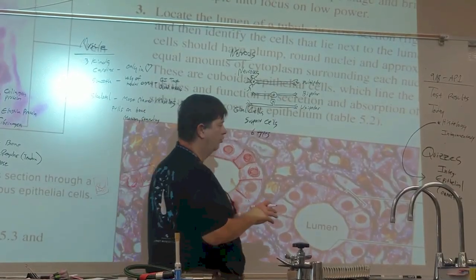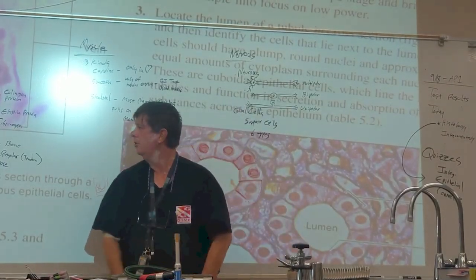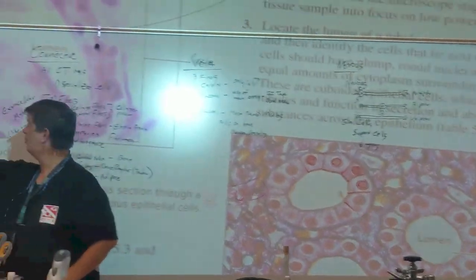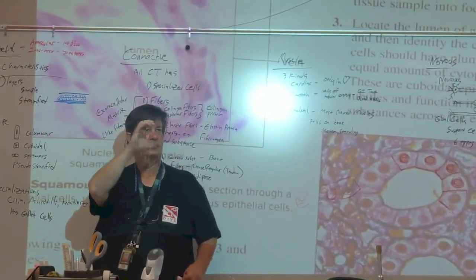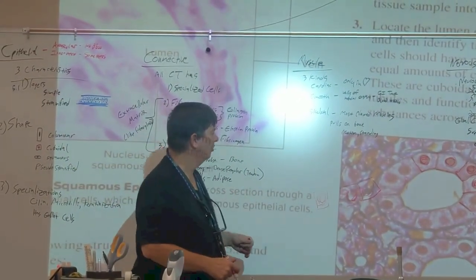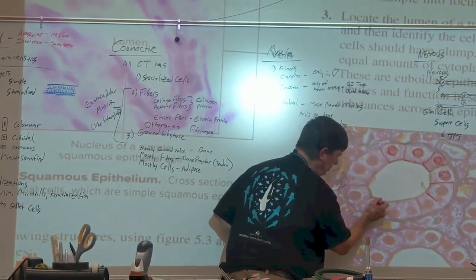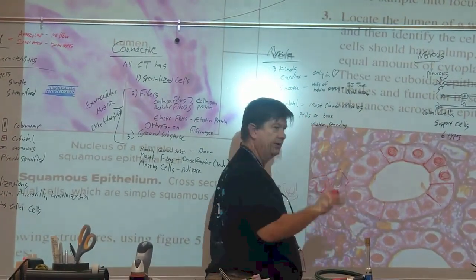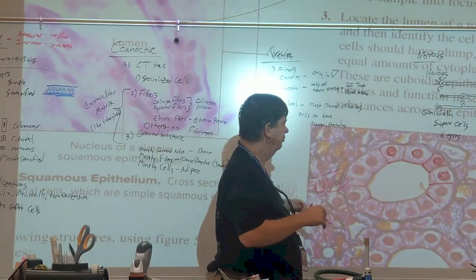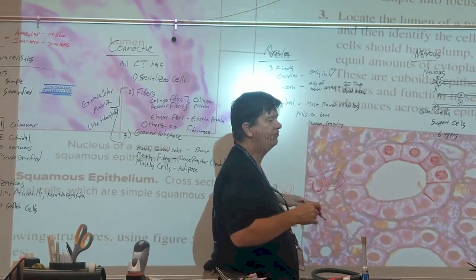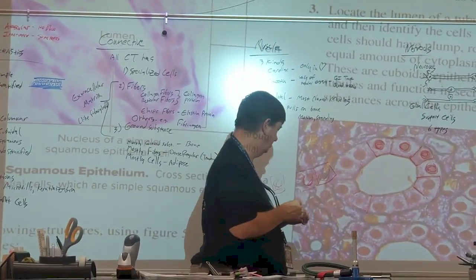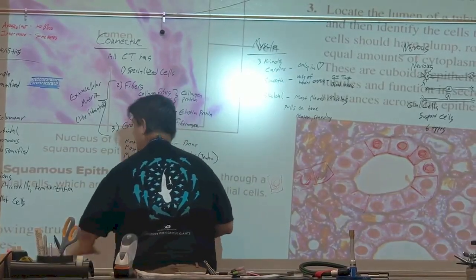This is simple cuboidal tissue. Simple, because we got one layer. The wall of the tube is one layer thick. Cuboidal, because this is all considered to be cuboidal, even if some of them are more trapezoid-like. Are you with me? Does it make sense? So when you hear something about cuboidal, this is a use your imagination to get the shape. All right, so we talked about that.